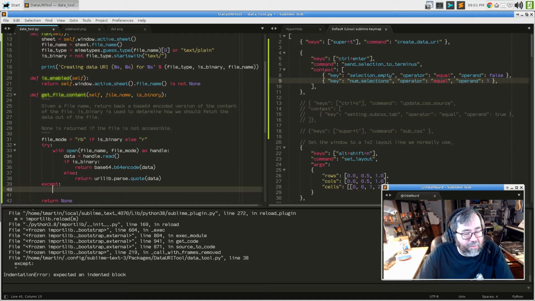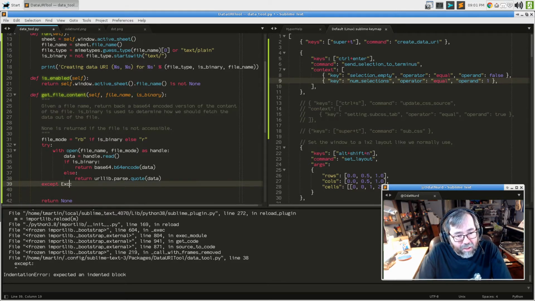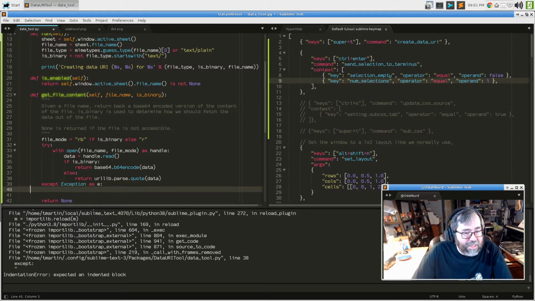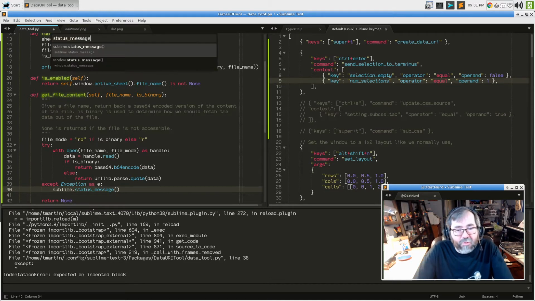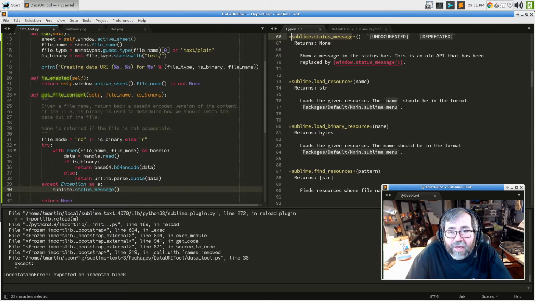We might say something like what? IOException as e. Sublime.status_message. I can't remember, is this one or the window one that is deprecated? This is an old API. Use the window. Right on, right on. I can remember that.